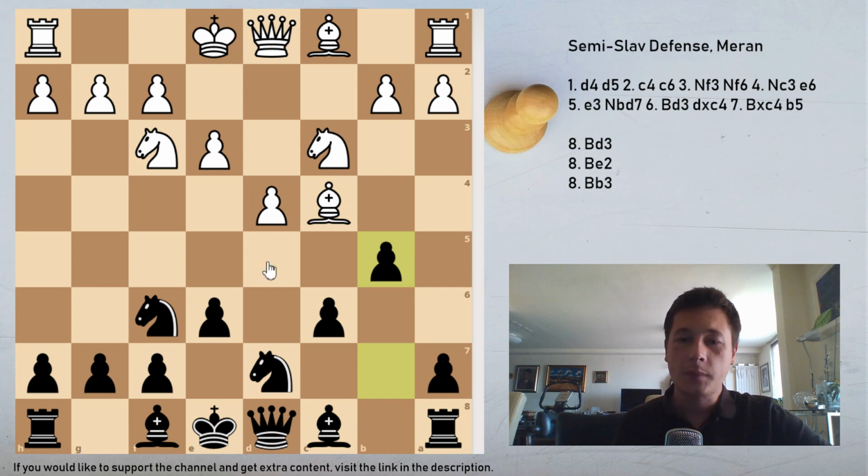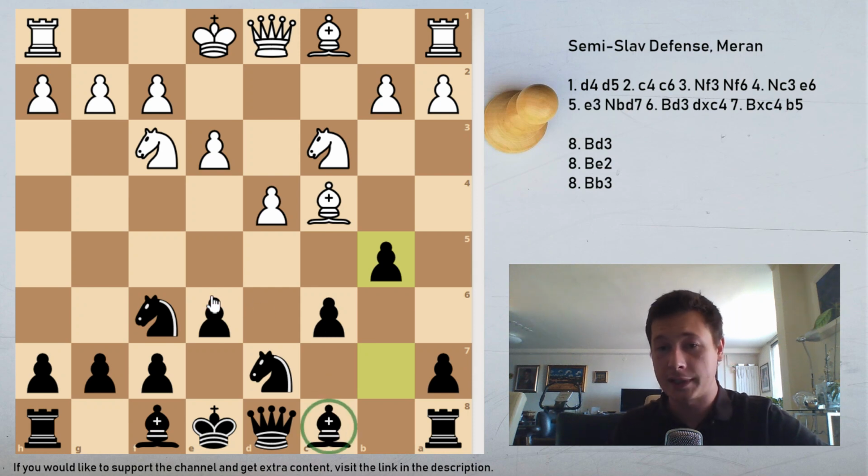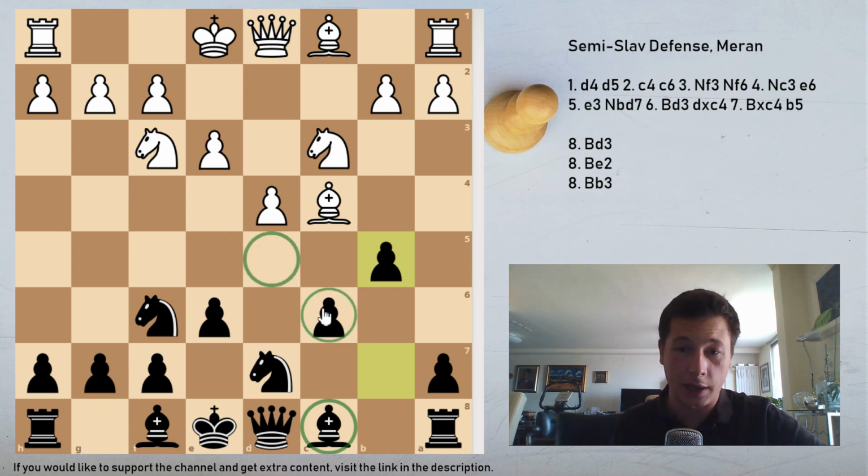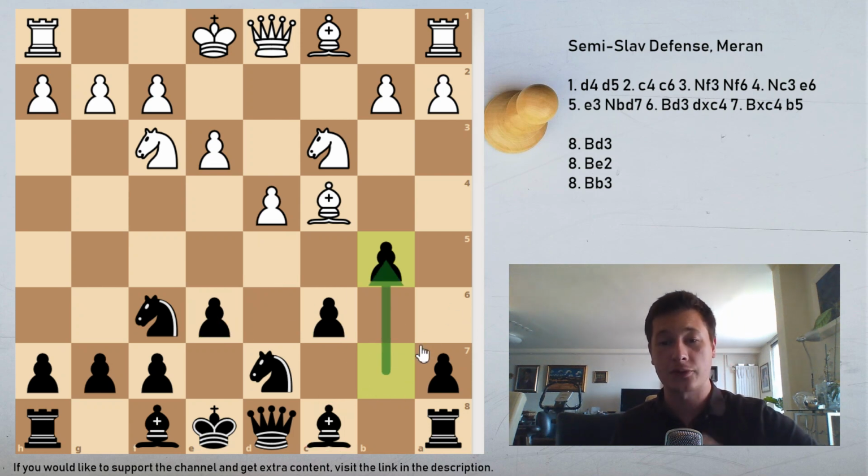Well, the move b5 is working towards resolving the biggest problem black has in the Semi-Slav defense, his light-squared bishop on c8. This bishop is a dead piece, and very often when inexperienced players play the Semi-Slav, this bishop ends up behind its pawn triangle and remains dead for the end of the game. So the move b5 prepares to liberate that bishop.